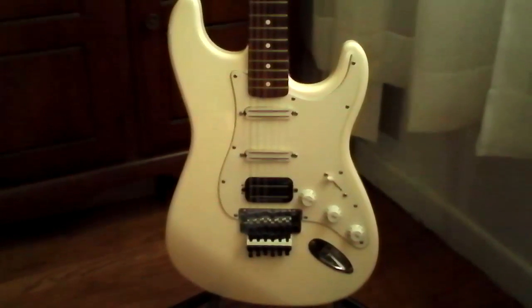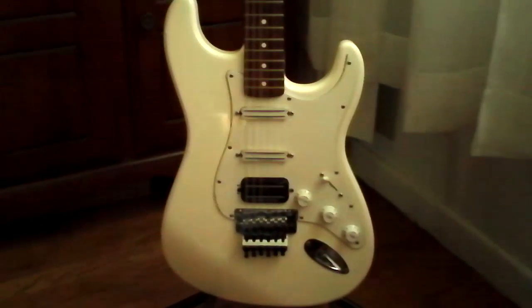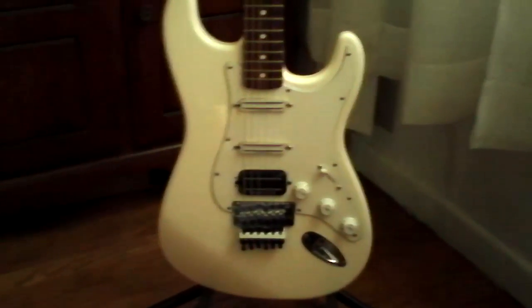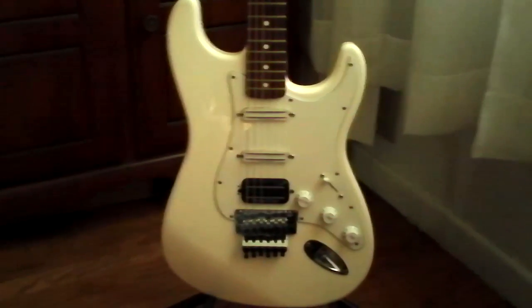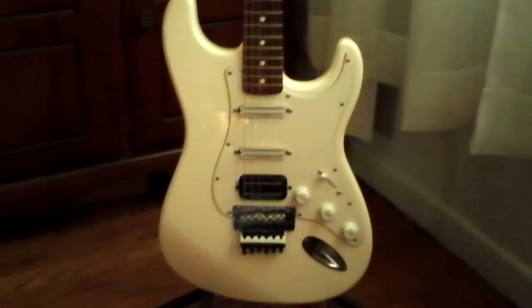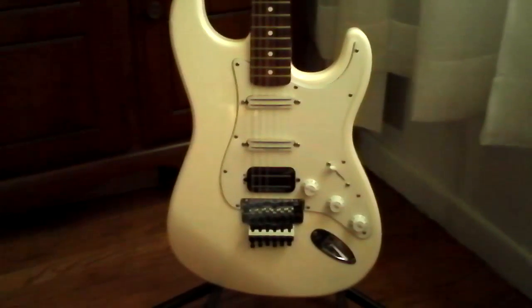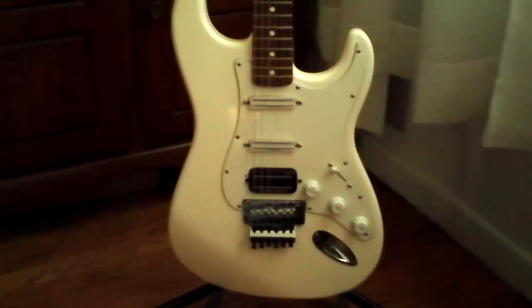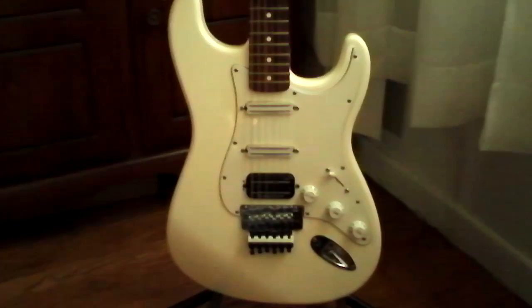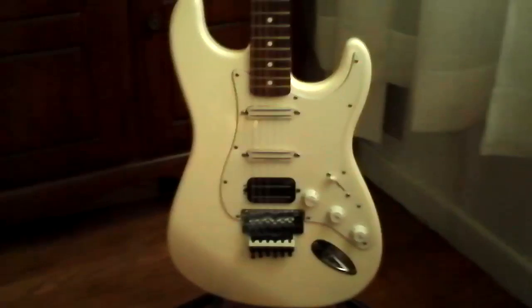Now, of course, with your inexpensive guitars, ranging in price from the $99 everyday off the rack guitars to about $250, an upgrade on most brands is definitely a plus. But as you guys know on my page, there are a lot of brands, a lot of guitars that come out perfect, and companies make the right decision with the body and everything, and they basically don't need upgraded pickups. I have a lot of guitars that aren't necessarily expensive, but with the right company, the right pickups, and the right setup, there's no need to go out and spend $4,000, $5,000, $6,000, or $1,000+ for a guitar, when people out there are just basically going off name dropping.